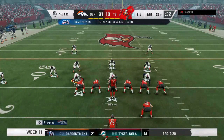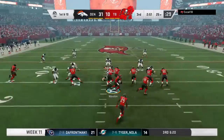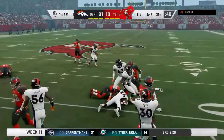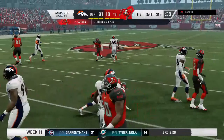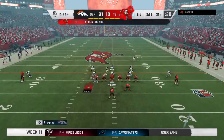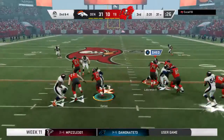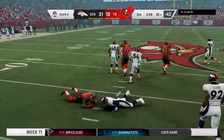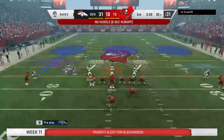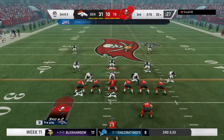The Bucs offense set to begin their next possession. And they had the fumble last time that led to a touchdown. That's a no-no. We'll see what they do here this go-around. A big no-no. Put that in capital letters. Turning it over. The other team takes it down and scores. That can be a deflator for a football team. Now it's up to the offense to get back out on the field and pick things up. Well, they're out there. We'll see if they can pick those things back up. This offense in desperate need of a conversion as they come up on third down.